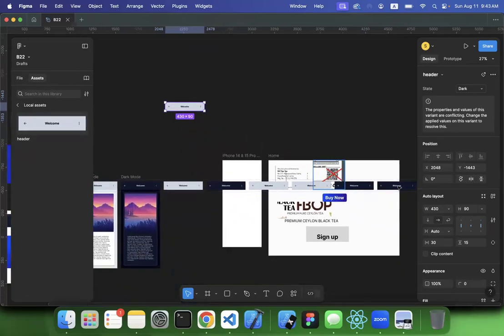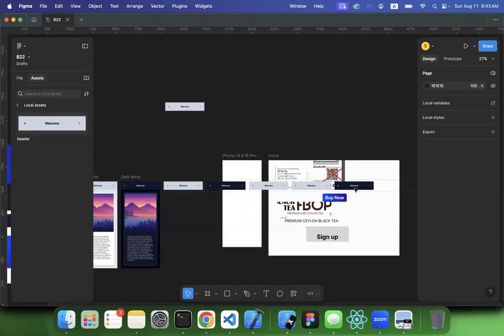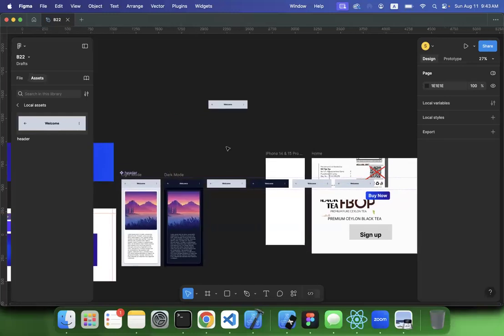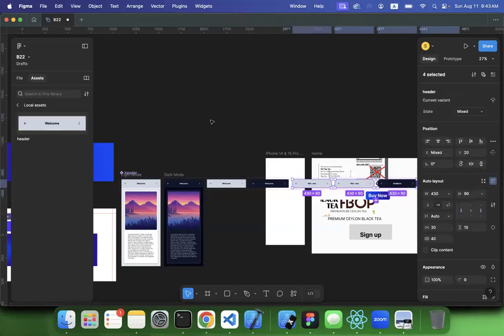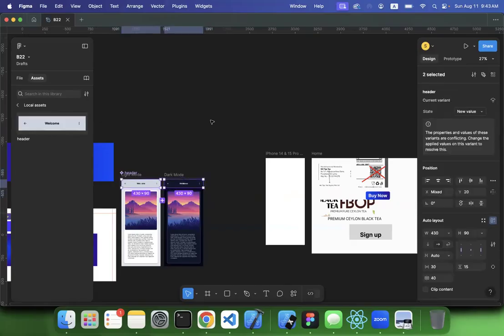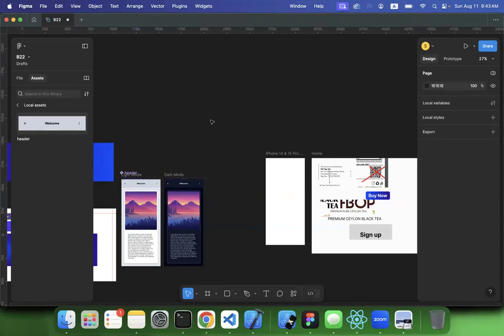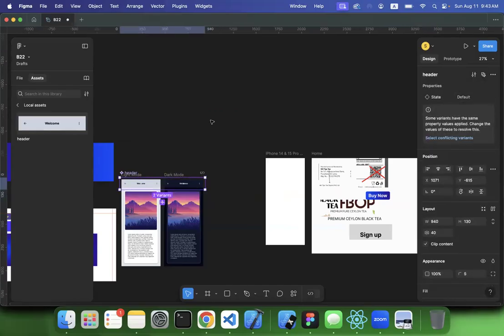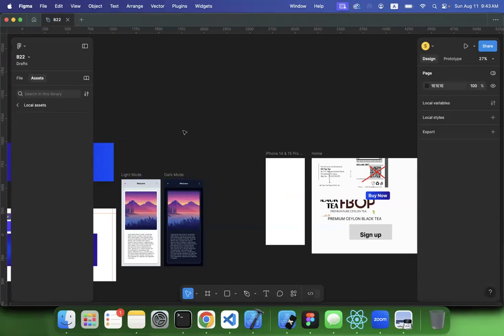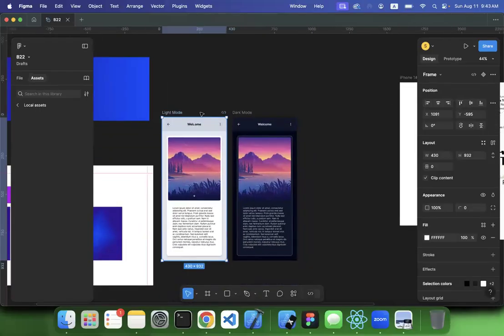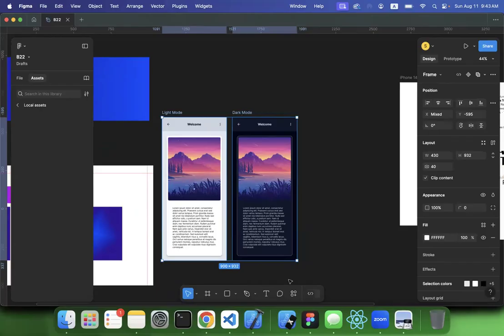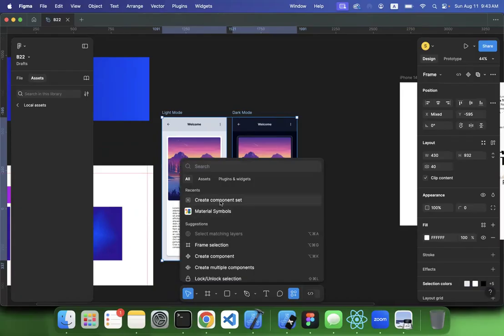So if I do it more clearly, I'm going to undo this. So let's say these are my light mode and dark mode versions. The first thing I'm going to do is select both of these, go in here, and click on create component set.